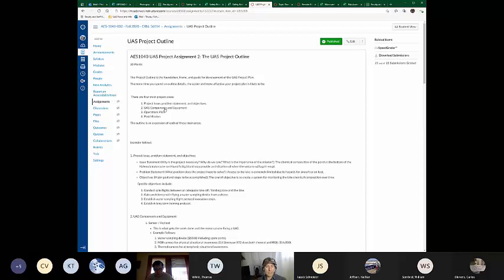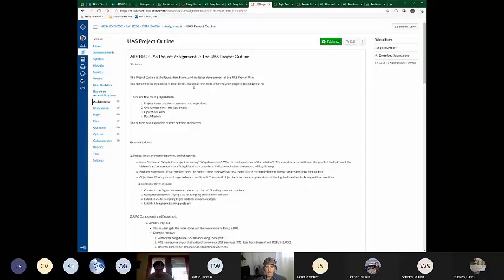The idea here would be you'd set up your outline and you can go back and sort of find everything that we've talked about throughout the semester and sort of fill in the read between or write between the lines, so to speak. So the project outline is the foundation, the frame, and guide for development of the UAS project plan. All right, so the more time you spend on the outline details, the easier and more effective the project plan is likely to be.